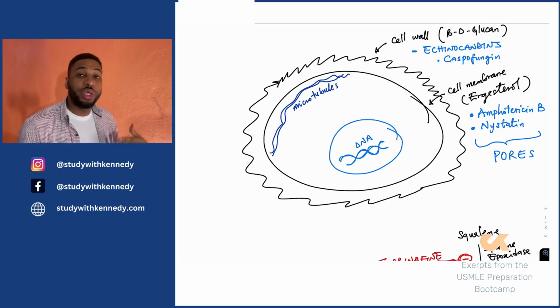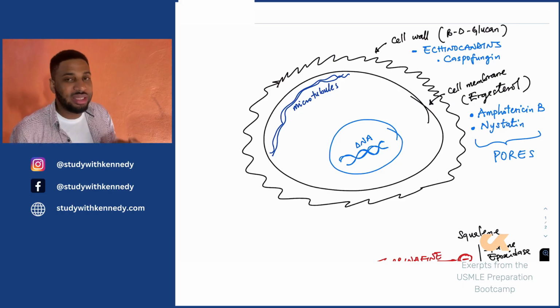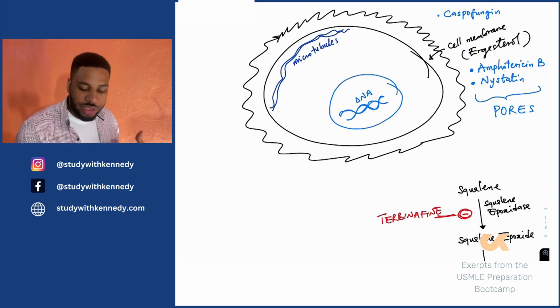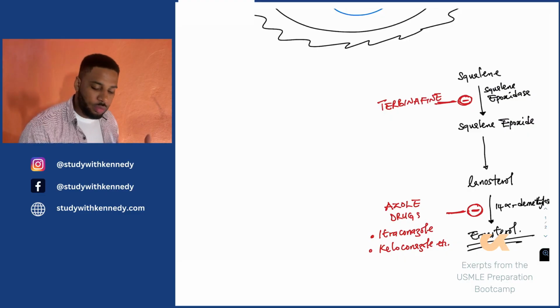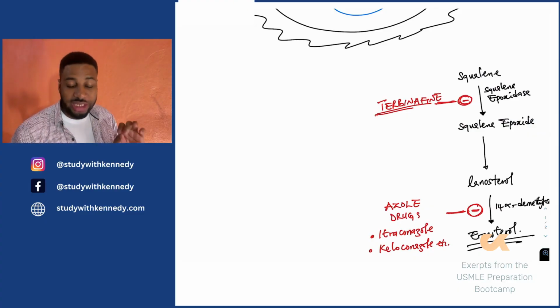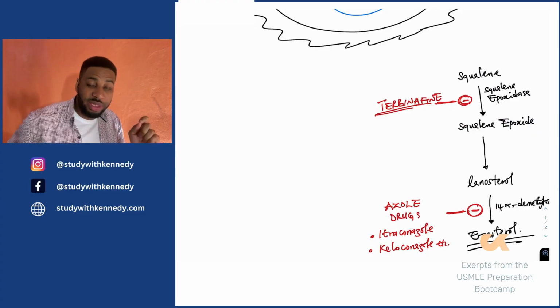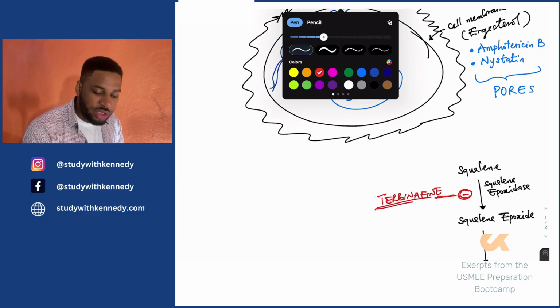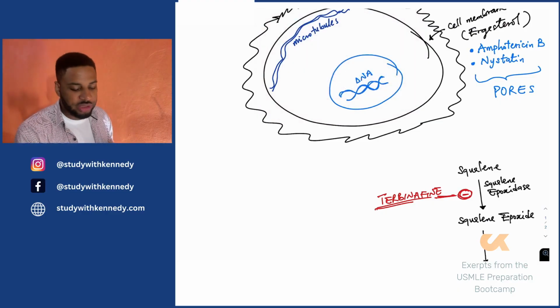The other way is to inhibit ergosterol synthesis, stop the fungal cells from making their cell membrane in the first place. And we did that by coming up with terbinafine that inhibited squalene epoxidase and Azole medications that inhibit 14 alpha demethylase. So medications like itraconazole and ketoconazole. You want to remember that. Of course, there are other ways we can attack this fungal cell.